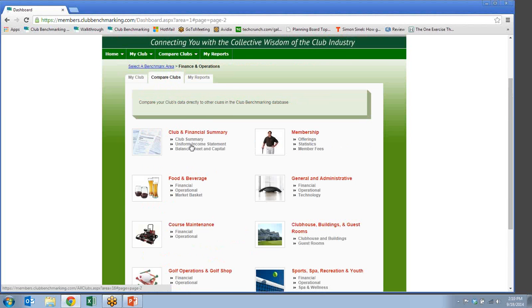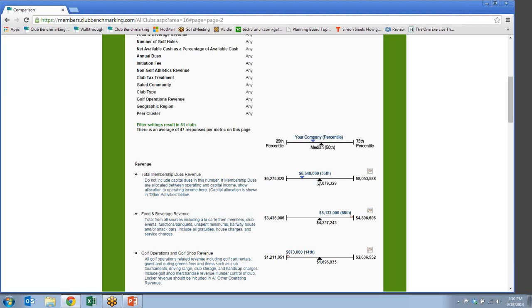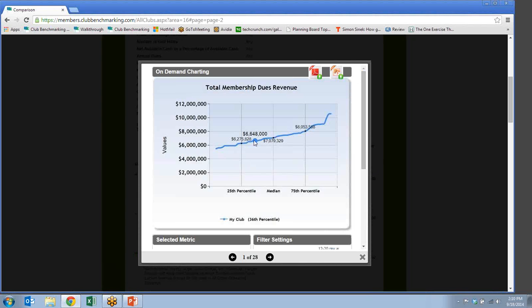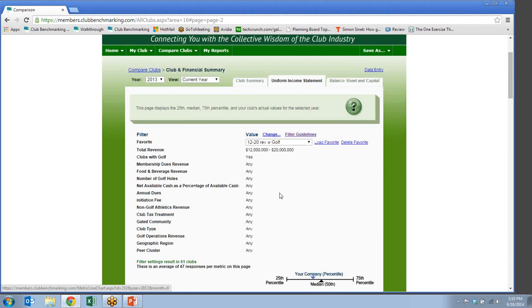The compare clubs shows for each specific data point only and not ratios. It shows where your club value is plotted against the sample that you're looking at. So again, in the compare club section, what we're looking at are strictly the values for your club in comparison to the sample that we're looking at.